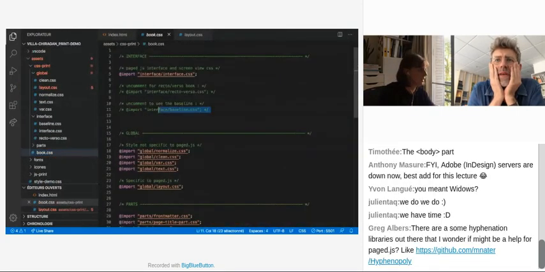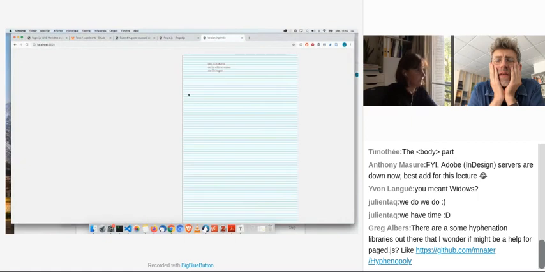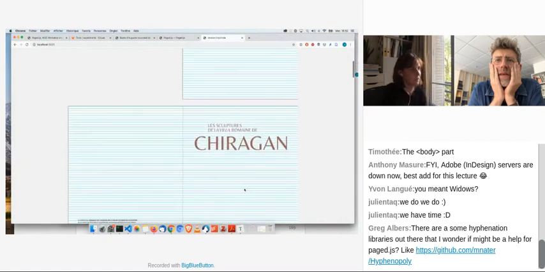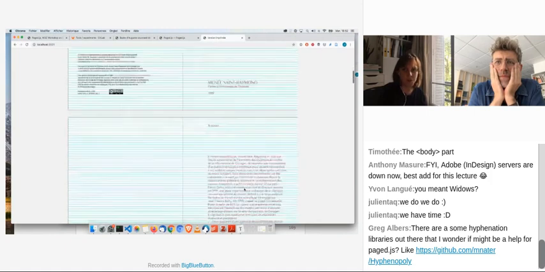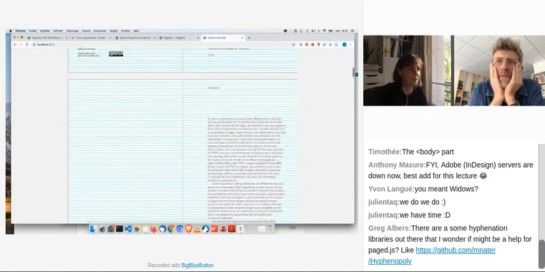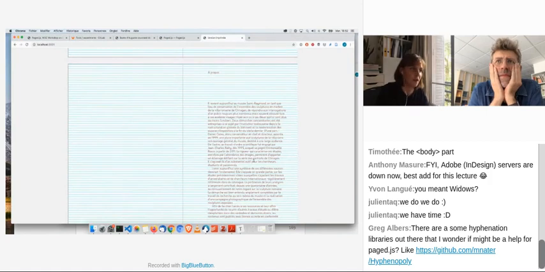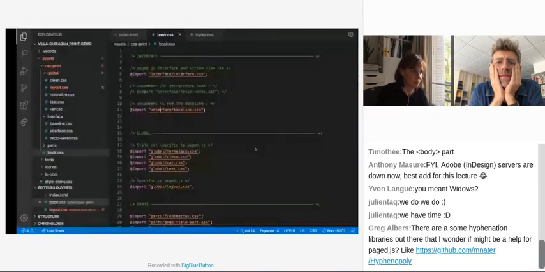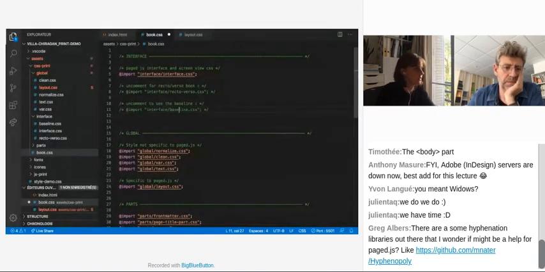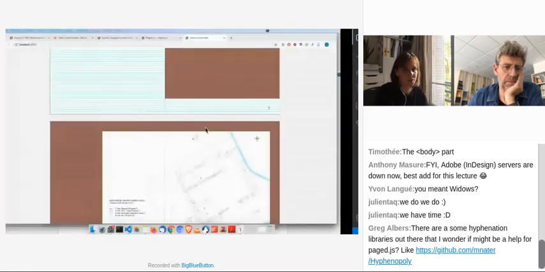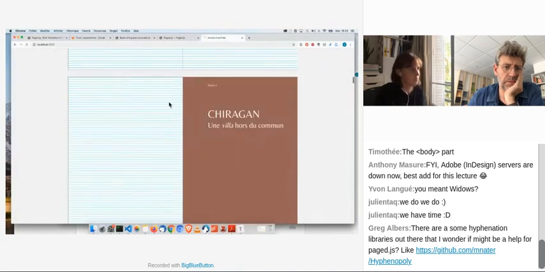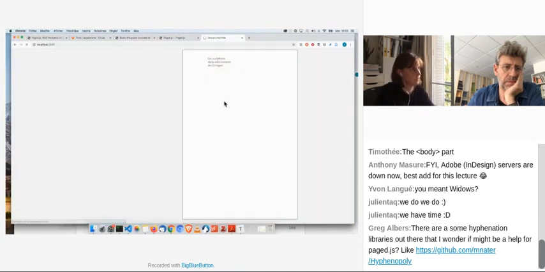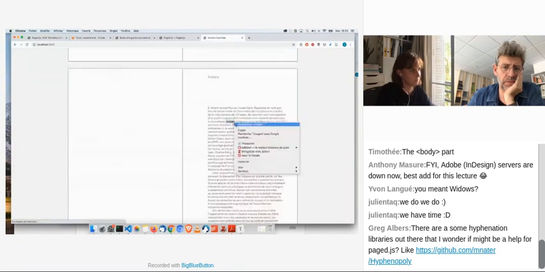So if I add it here, you can see a baseline. It's just a visual one, but it helps you. And like Nicolas, I use a variable for the line height to have my text on the baseline and also my images and all the elements of the book. So this is just a precision. But now, before going further, I want to inspect with you the book, for example, here.